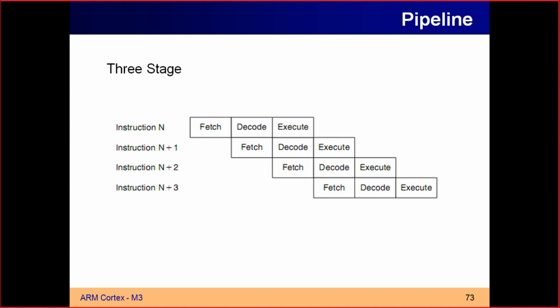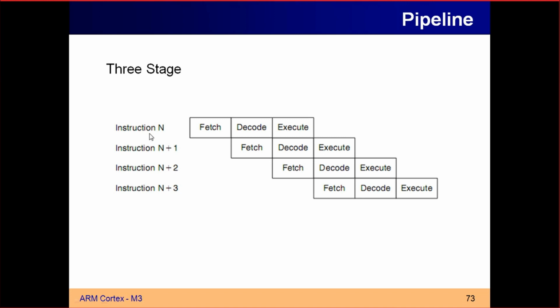It is something like a pipeline. So what do you mean by pipeline? First instruction will be in the fetch stage, second instruction will be in the decode stage, next instruction will be in the execute stage. So in each instruction cycle there will be multiple stages. Say in this instruction cycle you will be having two stages or three stages. In this instruction cycle again 3 stages, like that. So in each instruction cycle, more than one operation will be performed.